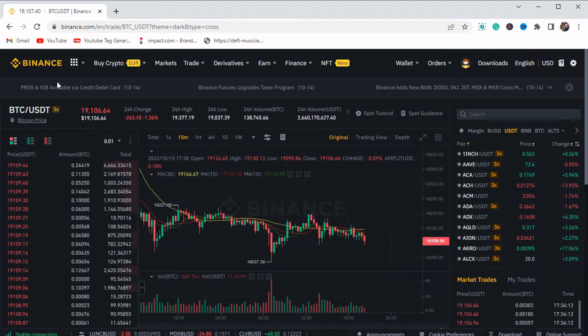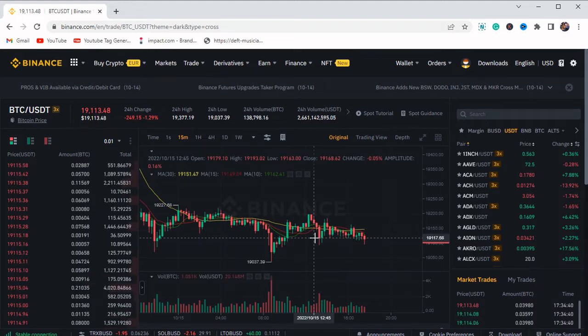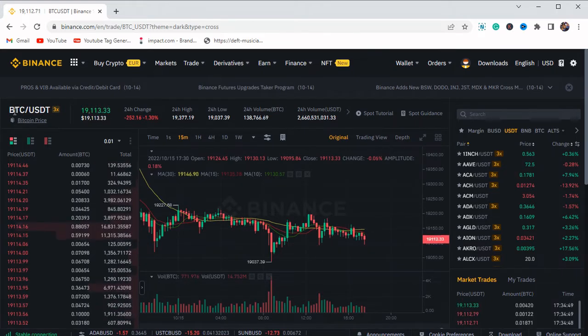You can see at the top left-hand corner we have BTC/USDT. That means we are buying USDT and we are selling BTC. USDT is the base currency here. If we buy BTC/USDT, we are simply saying that USDT will go up and BTC will go down. If you are selling BTC/USDT, you are simply saying that BTC will go up and USDT will fall in price.